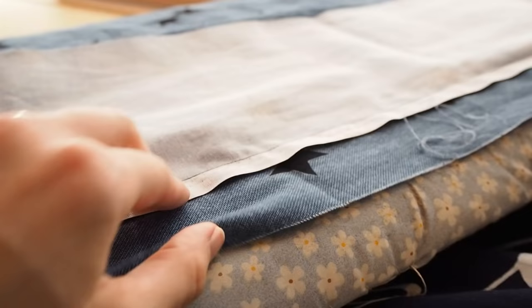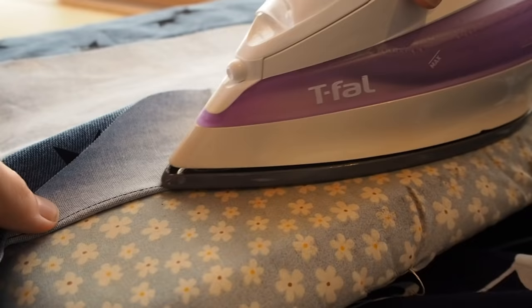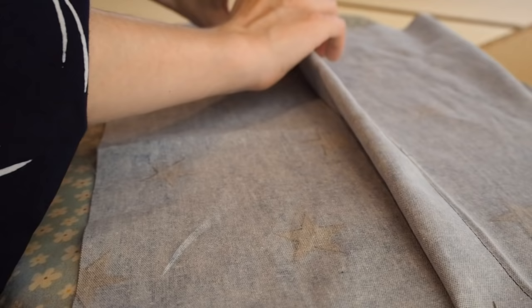Press the seam. Encase the short sewing allowance into the wide one and pin it down, so you can stitch over it and finish the seam.